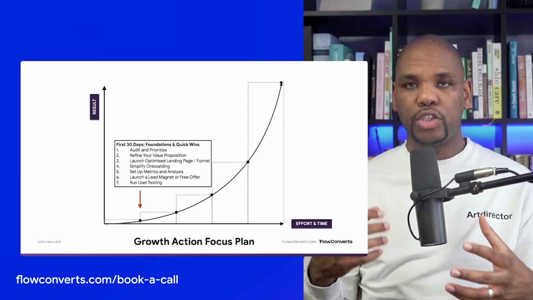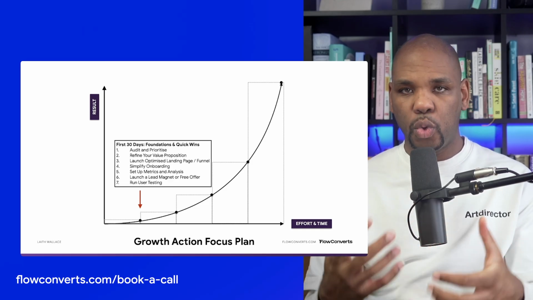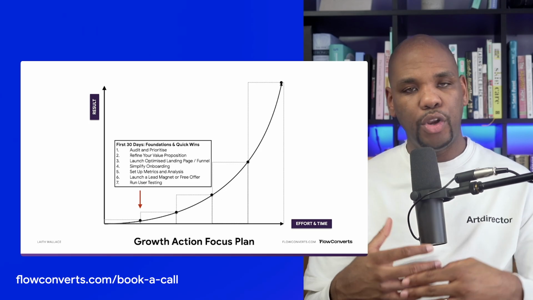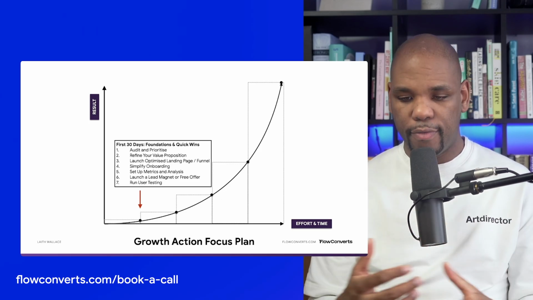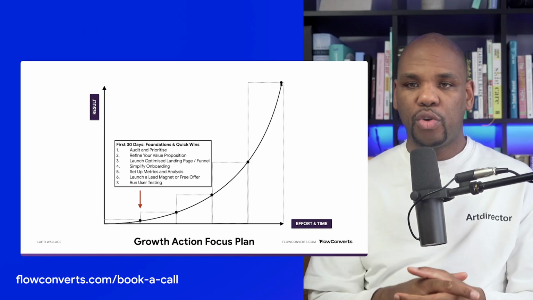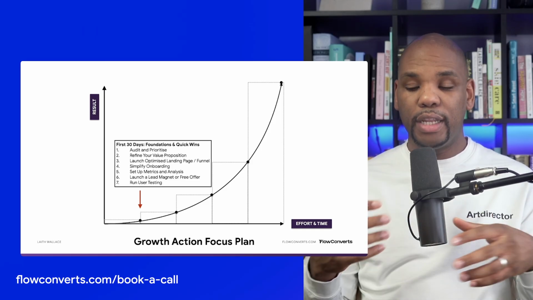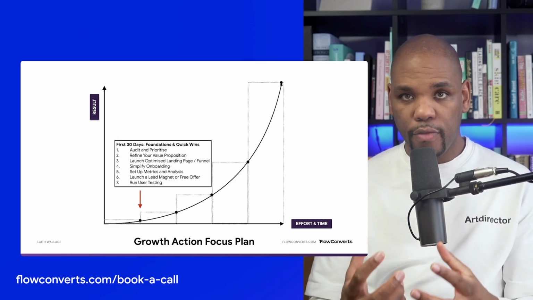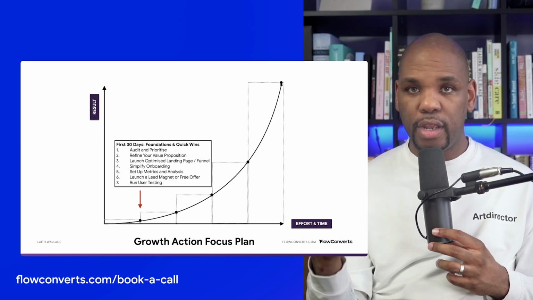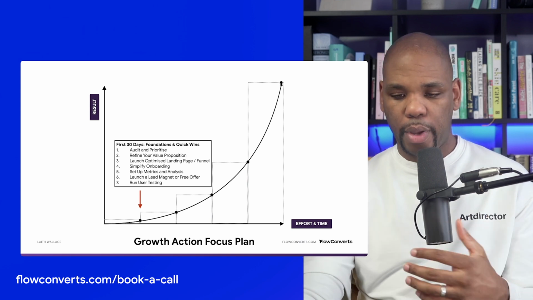So we're going to make sure that our audit is really clear, refine our value proposition. Like I said, we're launching our optimized landing pages and we're looking at the full funnel now across the month. We're simplifying our onboarding even more, spending more time on that, making sure we have clear metrics and analytics set up, launching a lead magnet that we can improve upon. So we know our lead magnet will really start to bring people on board, and we're continuously running user tests along the way as well.